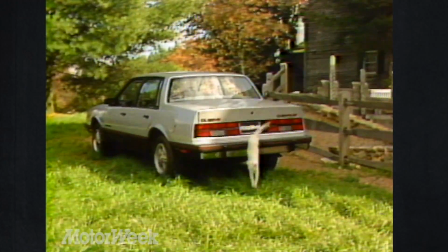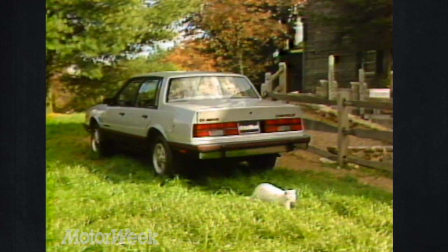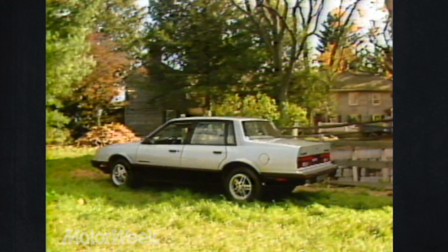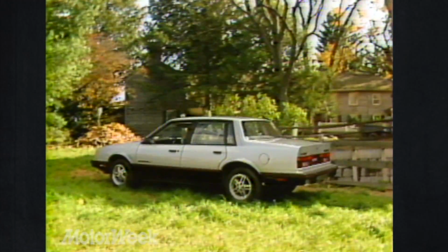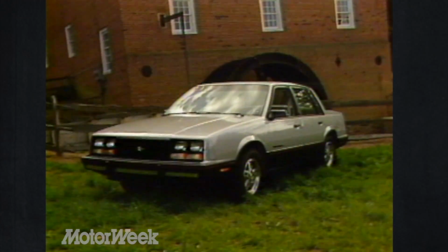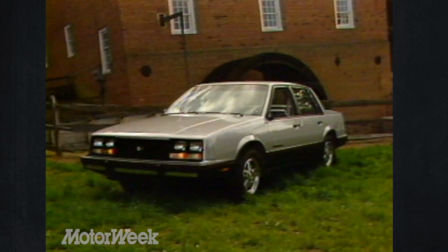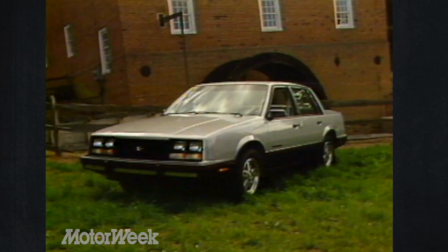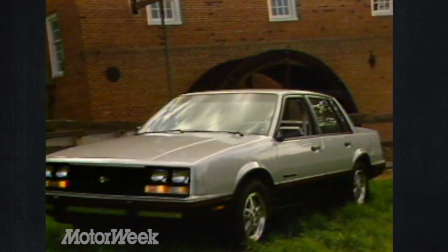Well, compared to other A-body variants, particularly the Pontiac 6000 STE, it's slightly less sophisticated in handling, ride, and features, but quite a bit less in cost. By its lonesome, the Chevrolet Celebrity Eurosport is an exciting example of how the ordinary family car can be transformed into a desirable driver's machine. And if you don't order all the bells and whistles, you can have it at a very modest cost.